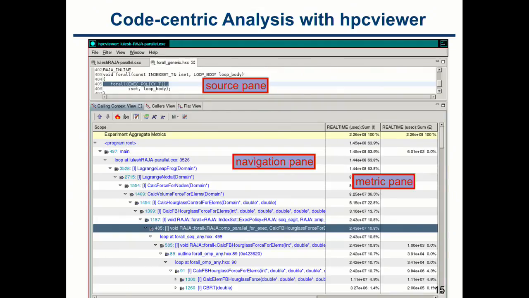And then we have some metrics over here. What this is doing is showing a summary view for an entire parallel execution. So if you had MPI threading, what we're showing is a unified view across all of the threads. It's the sum of all of the activity across all of the threads. And if you're using MPI plus OpenMP, it's the sum of the activity over all the nodes.